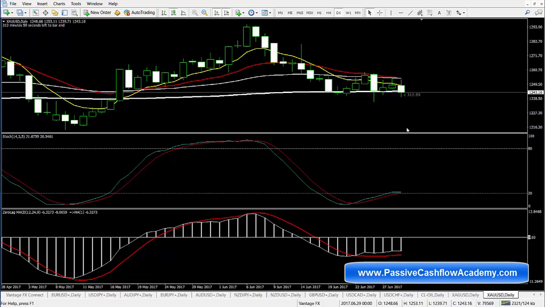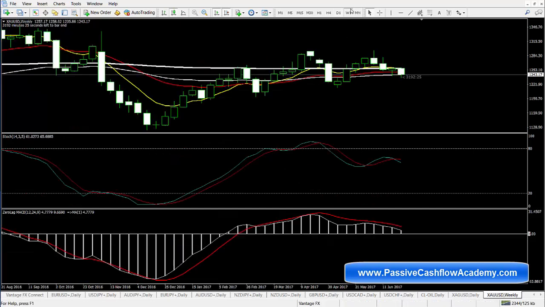And when gold and silver go down, the Euro USD goes up. I think the USD goes up, as far as I remember, and the Euro USD goes down overall. So the gold price is stuck between these two moving averages. So I'm going to stay away from these two precious metals, and let's see what happens at the end of the day, maybe even tomorrow. At the end of the week, when the weekly closes, we'll see what happened.